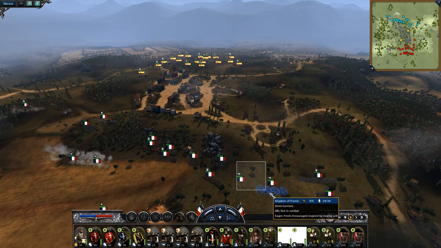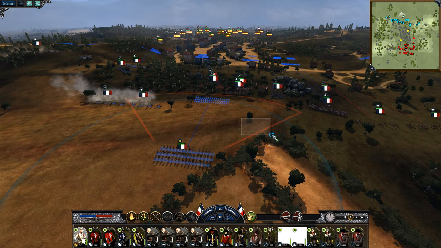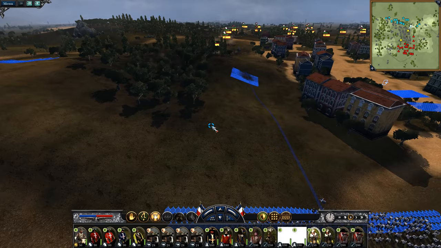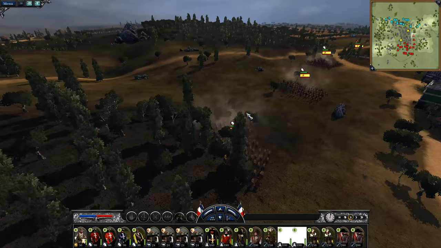Right now, there's kind of a lot of houses in the way, so I'm just going to order these cannons to unleash on the village. So maybe we can open up a bit of a route. Now, there are Spanish cavalry moving forward here quite rapidly, so I want to prepare against that immediately. So I'm going to form them into line, and we're going to form the pike square up there. We're going to see how the Spanish cavalry can perform against that.